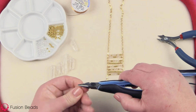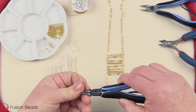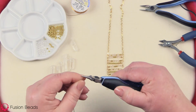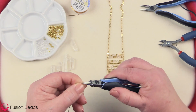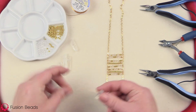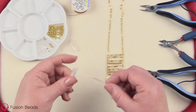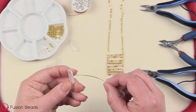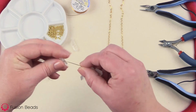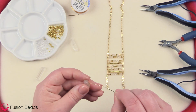Make a 90-degree bend at the end of your wire again. Then roll it back with your round nose, making a little loop. And go ahead and string on your crystal points. I chose to do mine in a graduated fashion for this necklace, but you could have yours alternate links or however you would like it to sit. So it's really your own aesthetic on what you like.